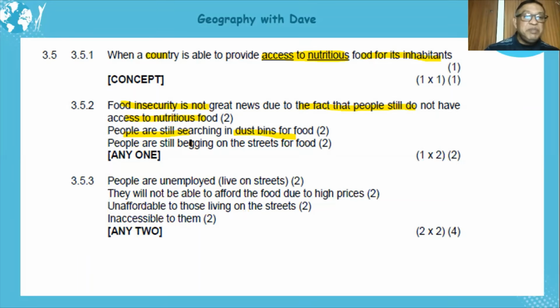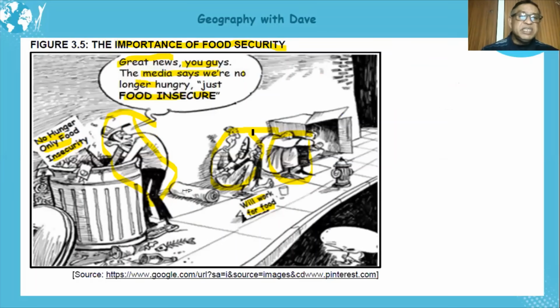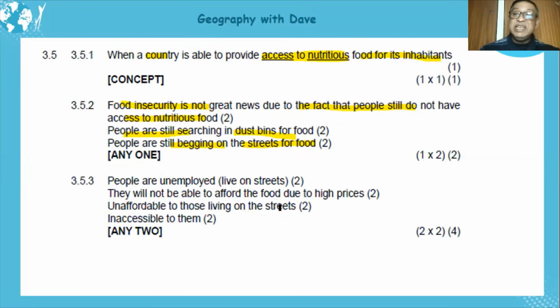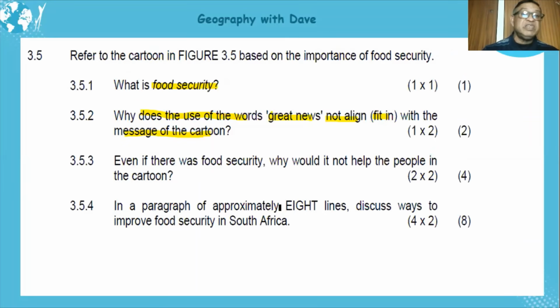Okay, and you can see people are still begging on the streets, and we picked that up. So what do you notice here that examiners are seeing? If we go back here, learners, maybe they're sitting here, but it looks as if they're begging on the streets. It says, will work for food. It's a sign, and the examiners can see that it's most probably them on that road there. You understand? So answers are given based on that. The examiners do not leave out any possible answers. So therefore they're begging on the street for food.